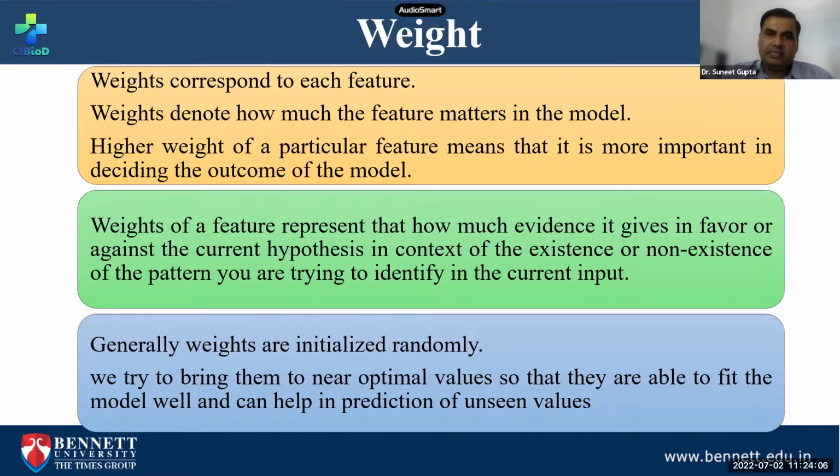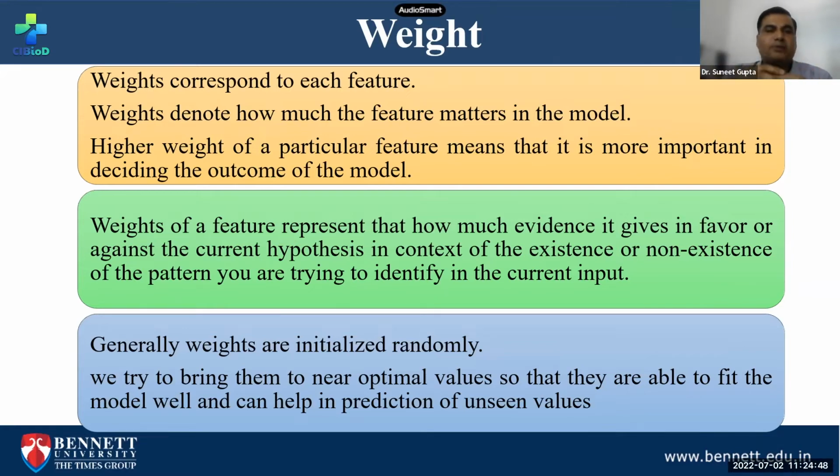It means highly important features always drive the decision. Less important features may or may not drive the results. So corresponding to each feature, we have to provide some kind of weight. High weight means the feature is very important. Less weight means it's less important. Generally, when we work with deep learning, initially we have to start with random weights, and as training goes on, the weights will be optimized.